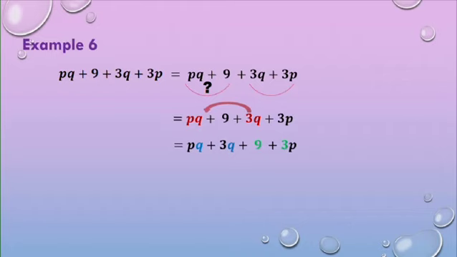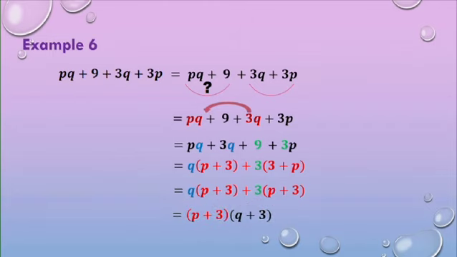In the first group of 2, we have the letter q as common factor. In the second group, we are going to have 3 as the common factor because we are going to divide 9 and 3 by 3. The HCF of 9 and 3 is 3. So, factorizing these four terms, we are having q into p plus 3 into 3 plus p. You know that 3 plus p is same as p plus 3. So, we are proceeding with the compound factor of p plus 3 within brackets followed by q plus 3.